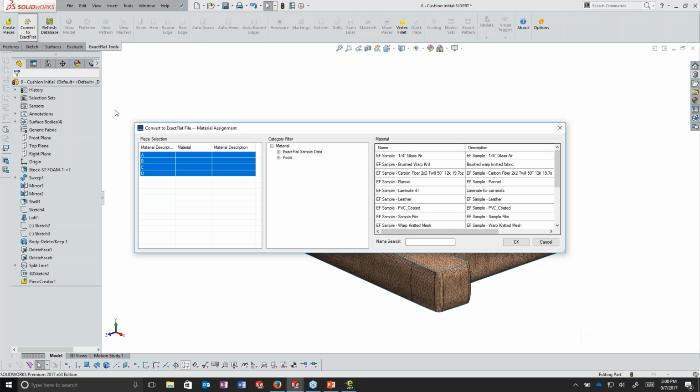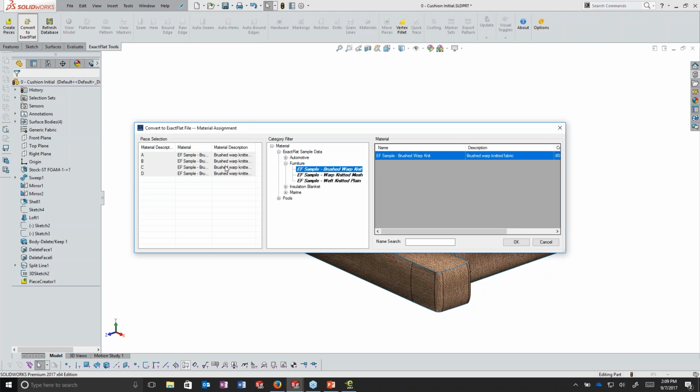Great. So you can see a list of our pieces here on the left, A through D, and we also have a list of different materials. We can add our own custom materials here for use with our pieces with specific material properties and data within them, such as the size of our cutting sheet, for instance. For now, I'm just going to be using some of the sample data that we have. So I'll make this a brushed warp knit.